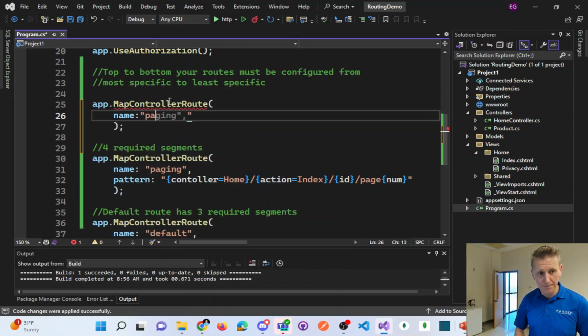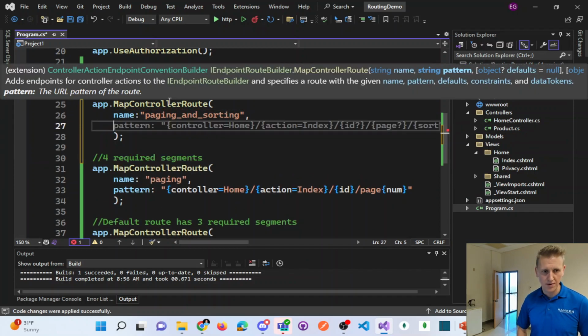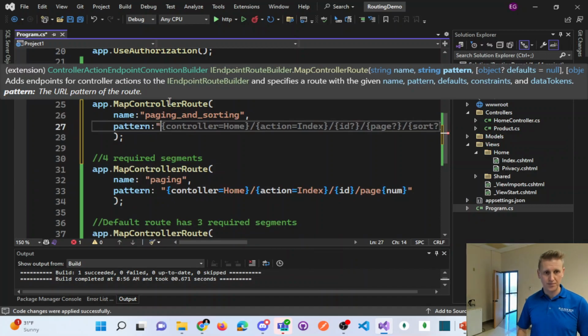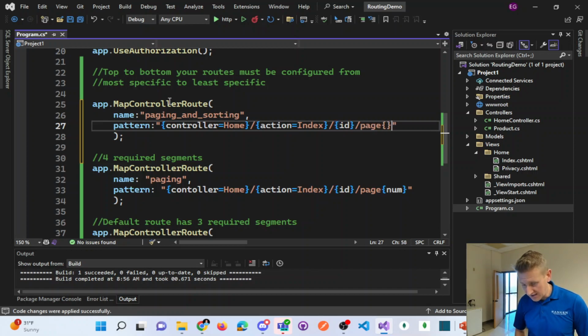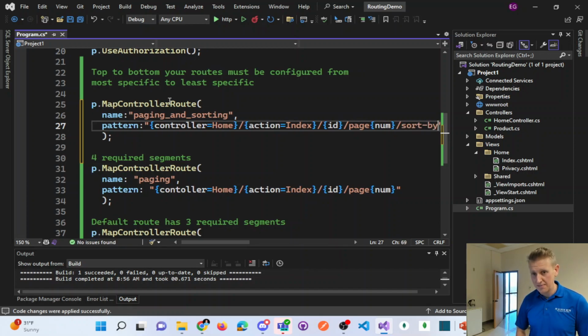Name of paging and sorting, and the pattern: controller is Home, in curlies action is index, ID in curlies, page followed by its num, and sort by.